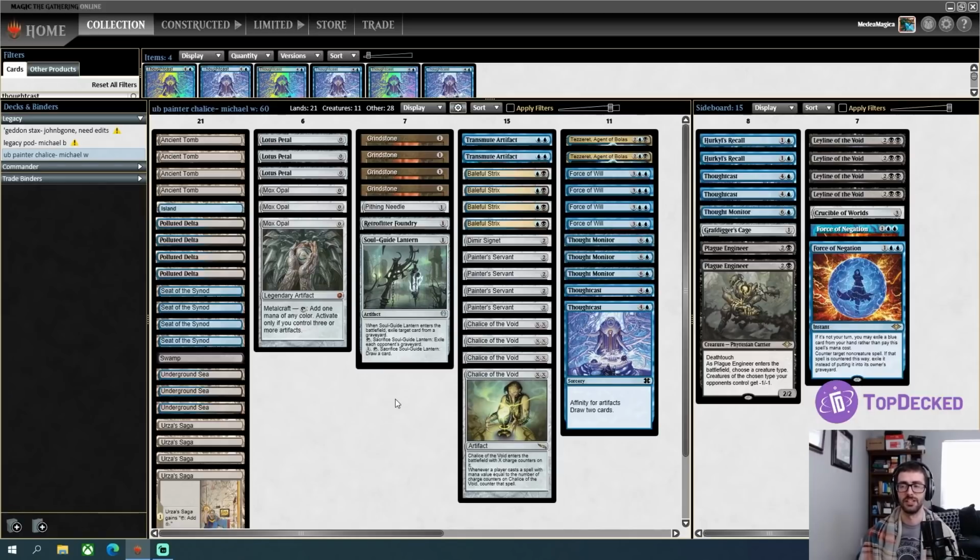around this Urza's Saga. Michael's deck list originally only had 3 Grindstones. I bumped it up to the 4th because it is a combo piece. You always want to have it.